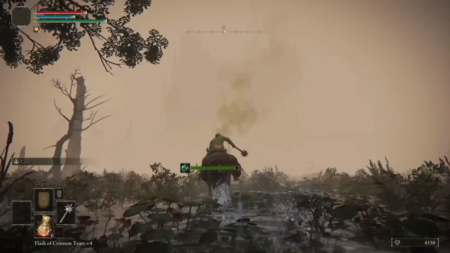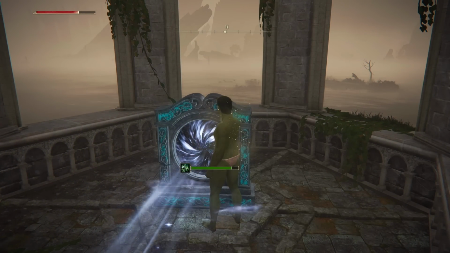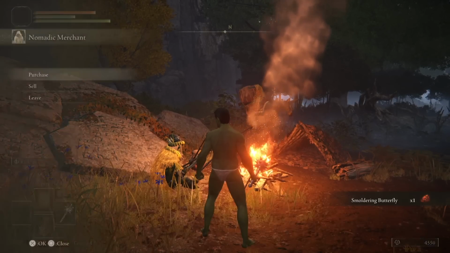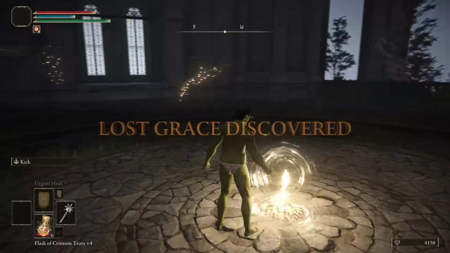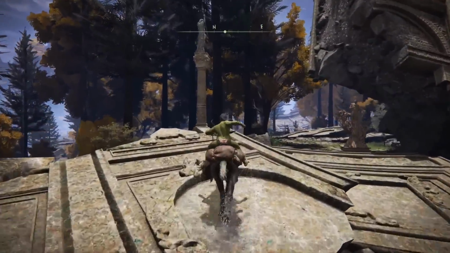Then ride straight towards the Academy to get this teleporter that takes you to Iji. Grab the Grace next to him and walk back to the lake facing cliffs. Head down to the Merchant and buy 1 smithing stone too. Now walk back and head into the Academy. Light the courtyard Grace and take the other gate to the Bellum Highway.